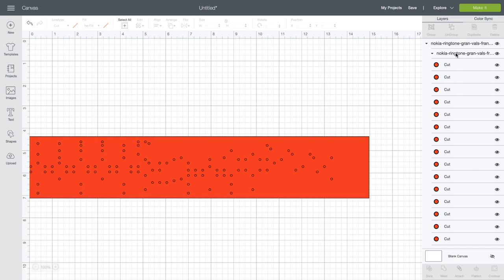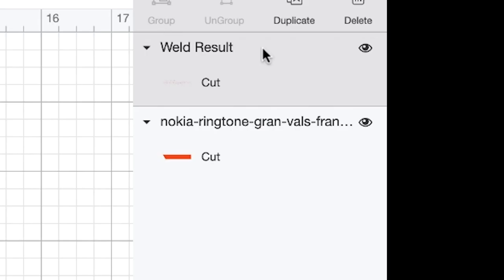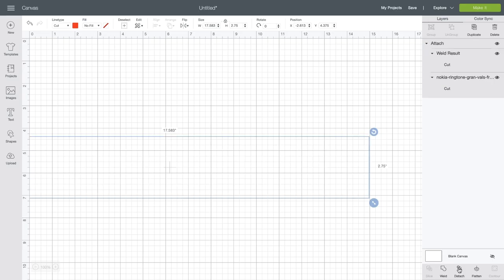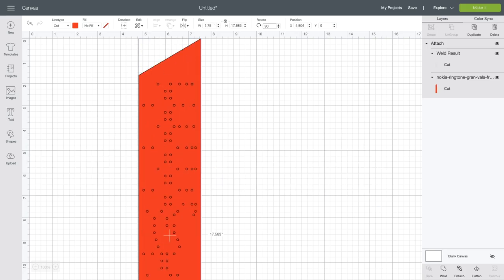What you need to do is click on the group of circles and click the Weld button. This will simplify the design so the holes are all seen as one object rather than hundreds of smaller objects. And then select both the welded circles and the strip outline and click the Attach button, which will guarantee that the holes and the outline are placed correctly relative to each other. Finally, with this whole group selected, click on Rotate 90 degrees so that the pointy end is up.